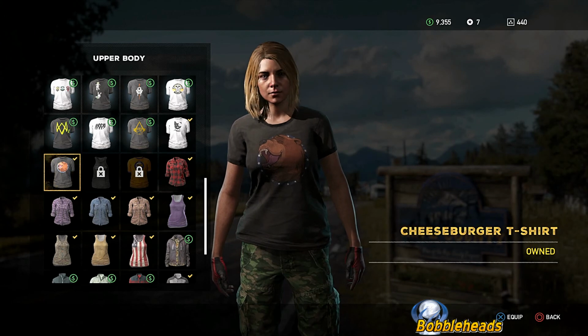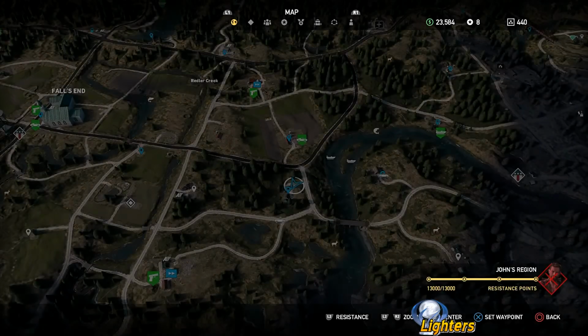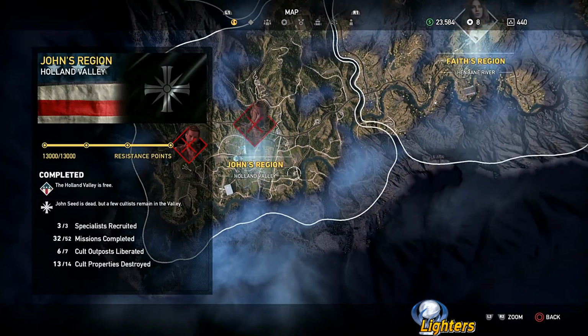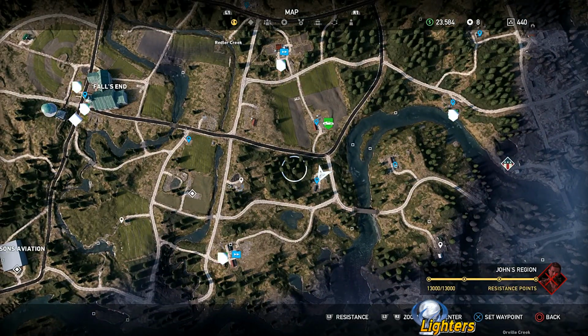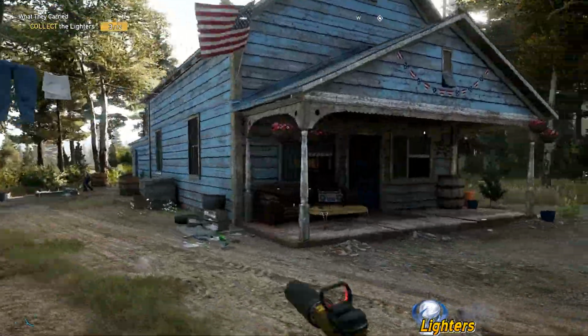Alright, and that is the t-shirt you get from it, which is obviously meant for multiplayer and co-op. Alright, so now we're going to head on to the lighters. To activate this quest, head to John's region, southeast quadrant if you will, and speak to this old fella here.